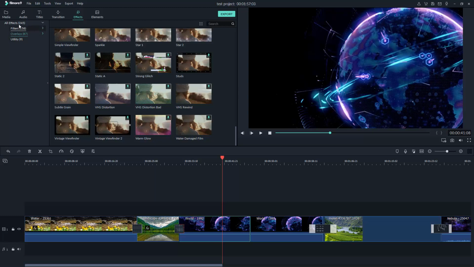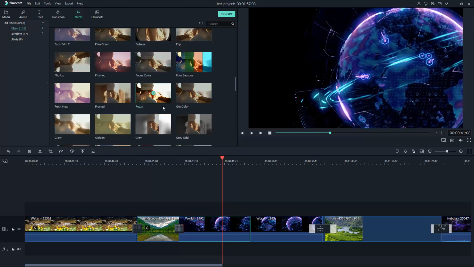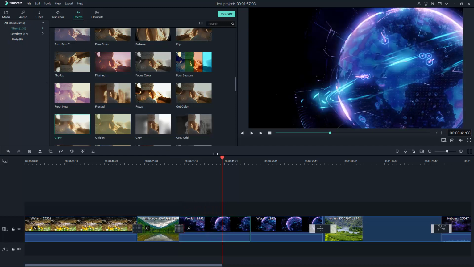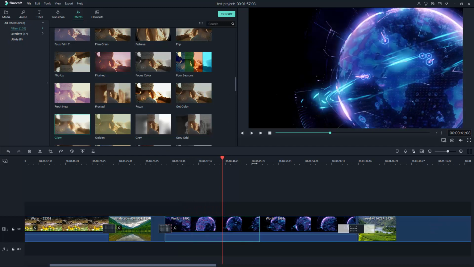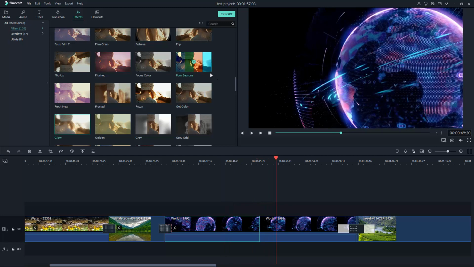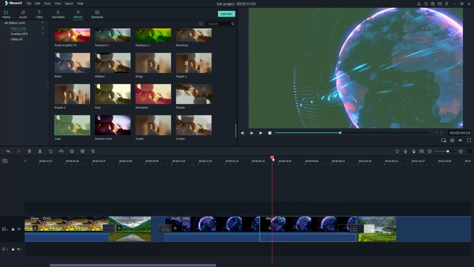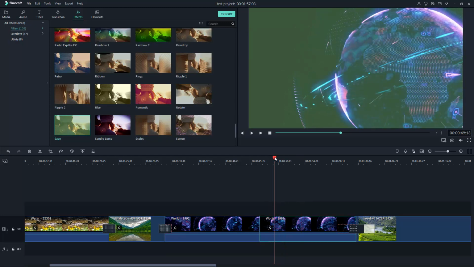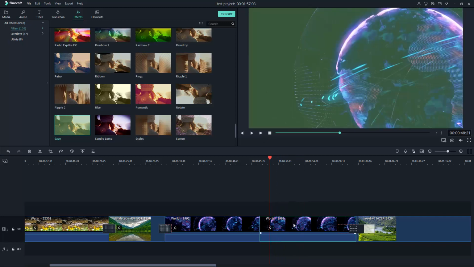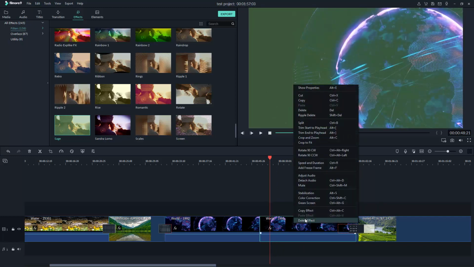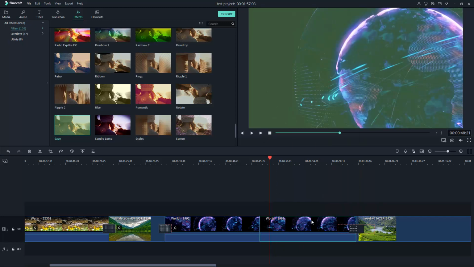So the first part will have this effect, the glow effect, and the second part will have the sage effect. Well, it actually doesn't look really well, so let's delete this effect by right clicking and selecting delete.